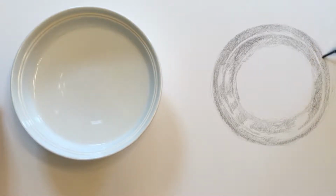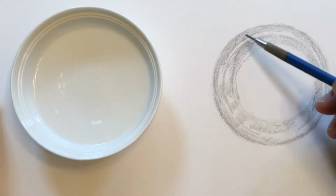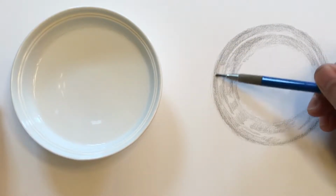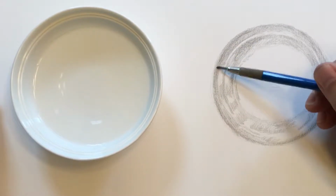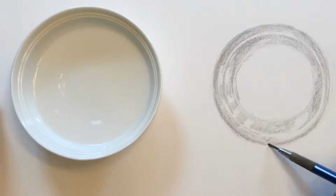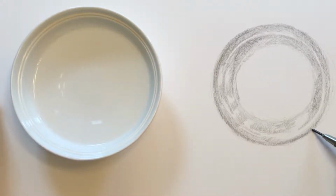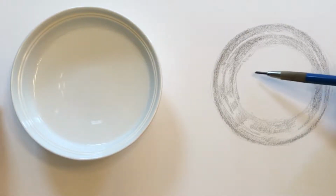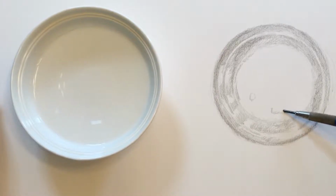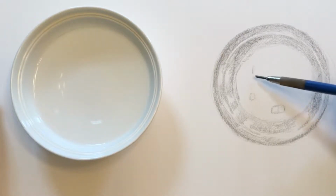Go very lightly over here just to kind of bring out the highlights a little bit. And same here, there's some sort of highlights on the rim, so I can kind of press in a little bit there to suggest that. And so quickly, there are some shadows in the water here, or some highlights rather. So I'm going to very lightly kind of put little boundaries around where those highlights will be.